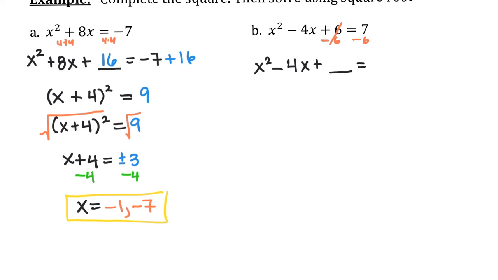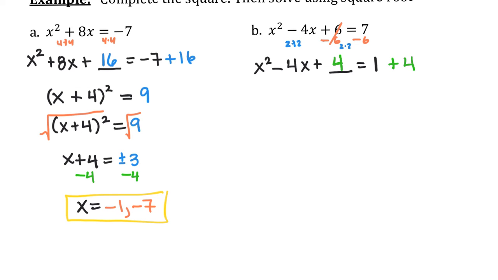Now on the right side of the equation, 7 minus 6, I have 1. Now I'm going to go ahead and complete this square just like I did on the last problem. I'm going to think about what I add to itself to get 4, or negative 4 actually, or 4 divided by 2. If I do 4 divided by 2, I get 2s, because 2 plus 2 is 4. If I do 2 times 2, to complete this square, I'm going to add 4. If I add 4 to the left, I add it to the right.